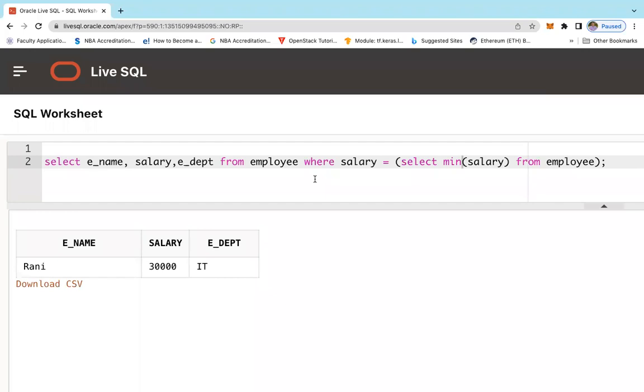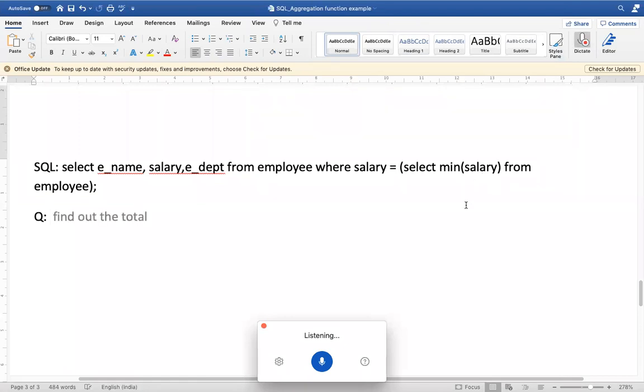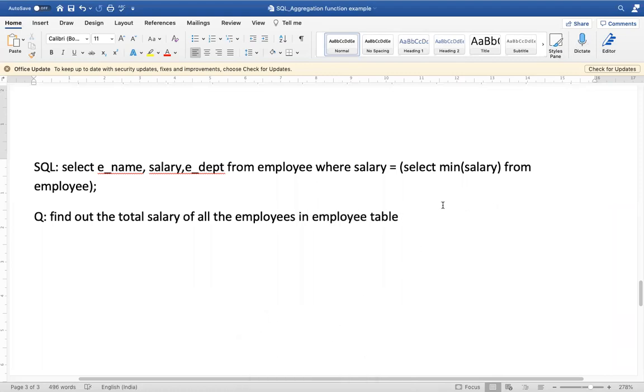Last one is the sum. What sum will do is add all those things, right? So find out the total salary of all the employees in the employee table, right?